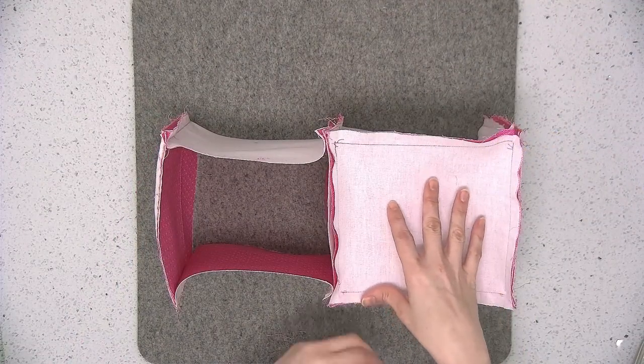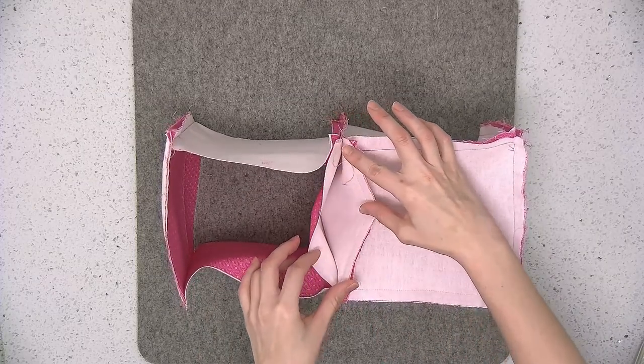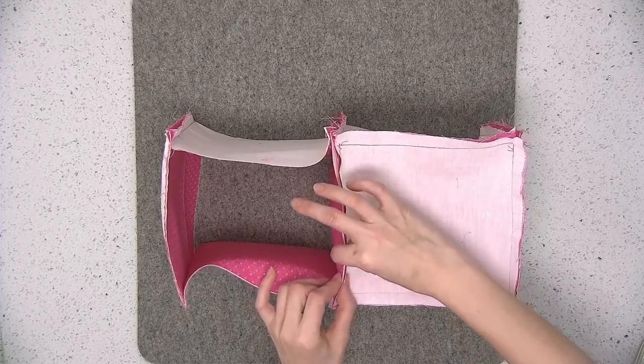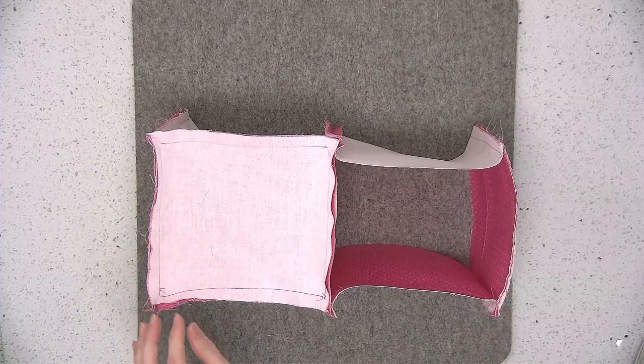Okay, so this is what the wrong side of the lining bottom panel looks like after it's sewn in place. As you can see, I kept these fabrics spread apart in the middle. Now when we go to sew the last lining main panel, we'll sew all those together so they'll be a tight unit. So let's pin that last lining bottom panel in place.